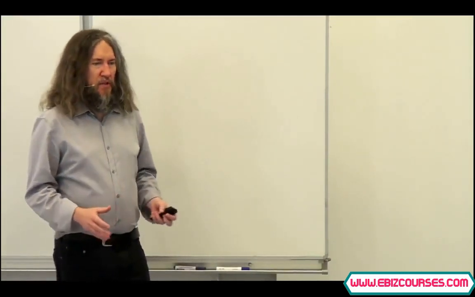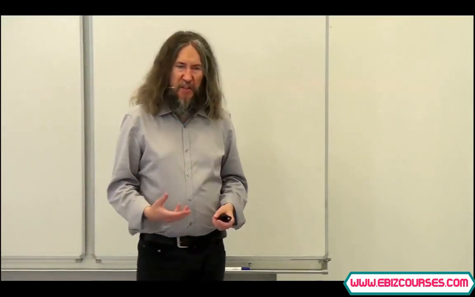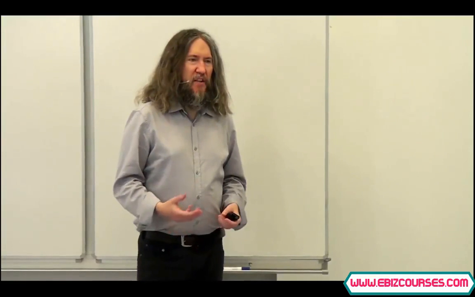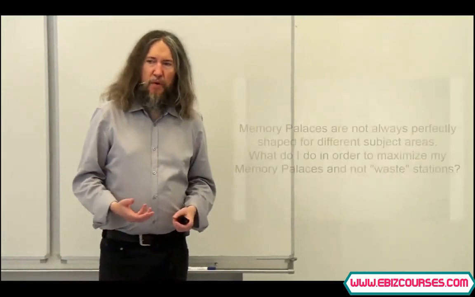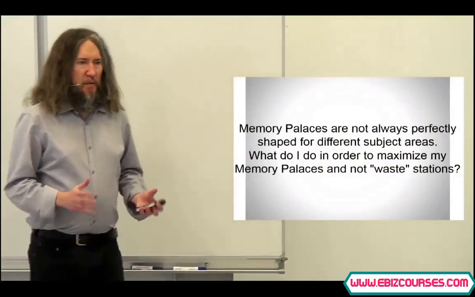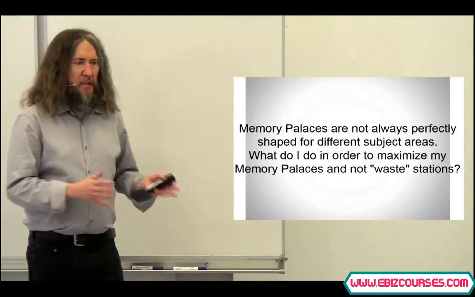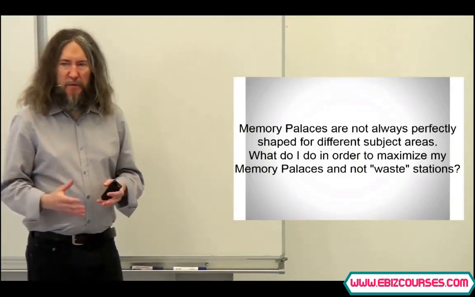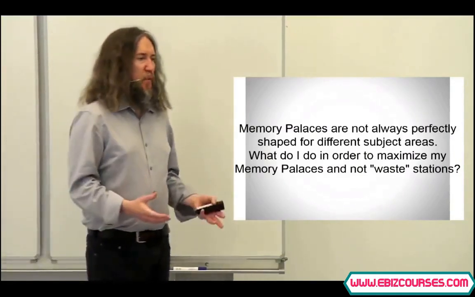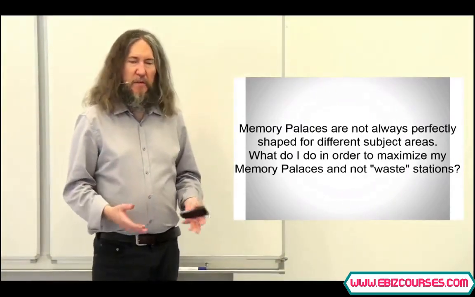So what do we do with the idea that memory palaces not only are not perfectly shaped for the uses that we're putting them to, but that we end up wasting certain stations? There are areas that either cannot be used, or because of the amount of information that we're memorizing, for instance, a small amount of information, say 10 pieces of information in a memory palace with 20 stations, aren't we wasting those stations because we don't have enough information to store there?